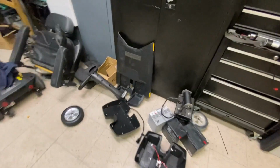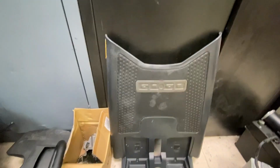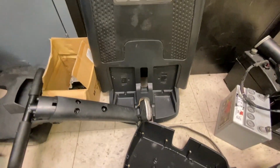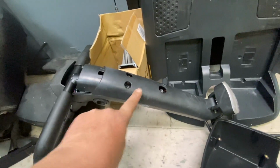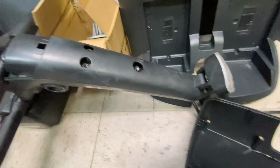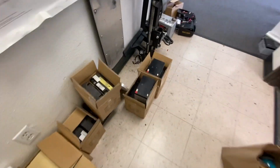So yeah, the footboard shroud came out alright. Again, it was grey, sun bleached, but I managed to get the heat gun on it and it kind of turned it black again, so that was good. Still got a bit more to do on this. Clean this a bit more, probably get the heat gun on it. You can see it's got grey fading. And then that'll be that. Got some batteries to go back.